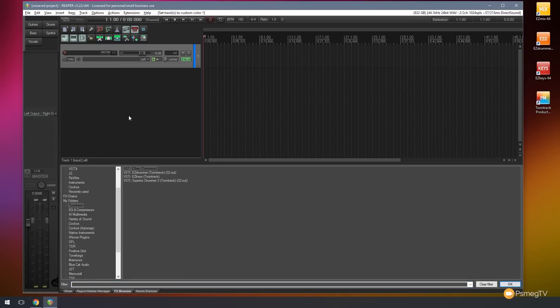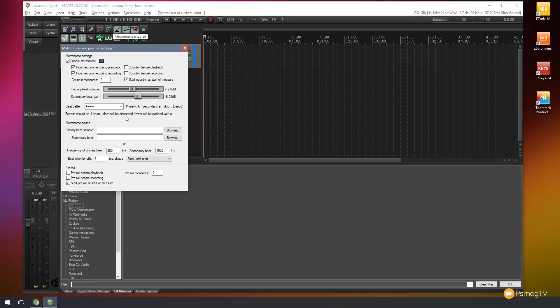Now the next thing I want to do is put down my rough scratch track for the drums. You can work with drums if you want to, or alternatively if you're comfortable working with a metronome, you can use that as a click track. Once you set your tempo, you can go into the metronome option. If you right click on that, you'll see a whole host of different options. We can change the metronome sound from the default clicks — for example, we could put in drums in there.